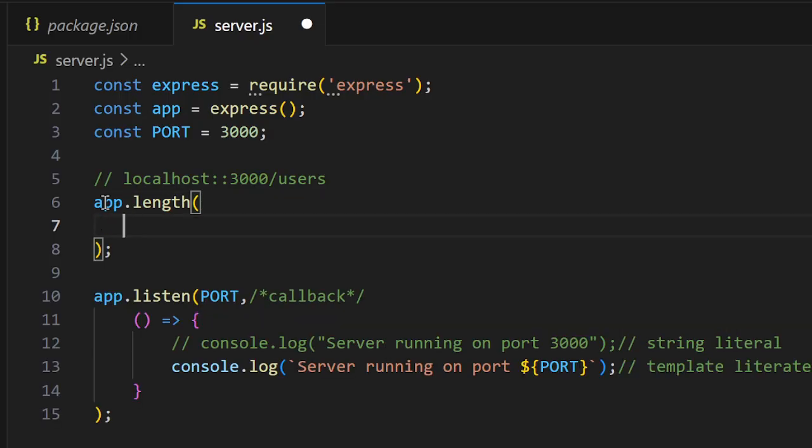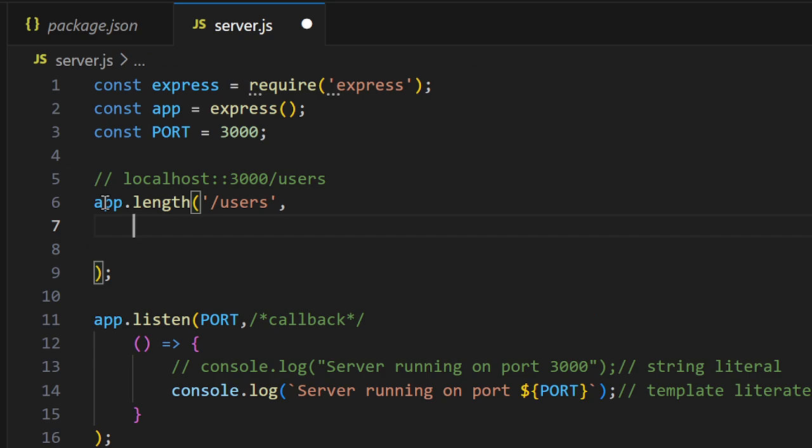Again, this function receives two things. First, the path we want to put here, and the second is the callback function. In this callback function, we have two parameters. In the case of the listen function, we didn't have any parameter, but here we do.